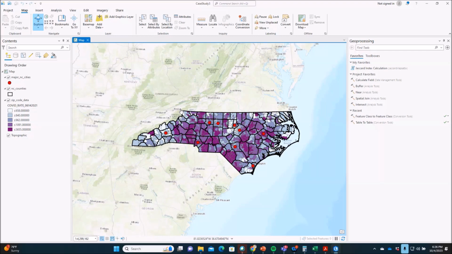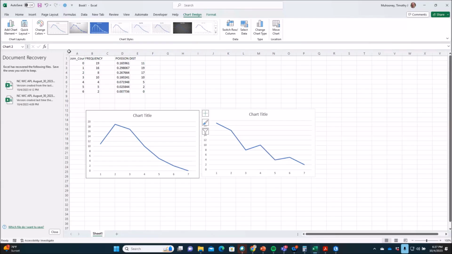All right, so we're going to start here. And while we're thinking of it here, if you can, open up Excel. So just get a nice blank Excel sheet, because you notice I was playing with it before with my Poisson distributions here. And so you notice this Poisson distribution here, this is what it should look like. You get a true Poisson distribution versus what it looked like for Caswell County.